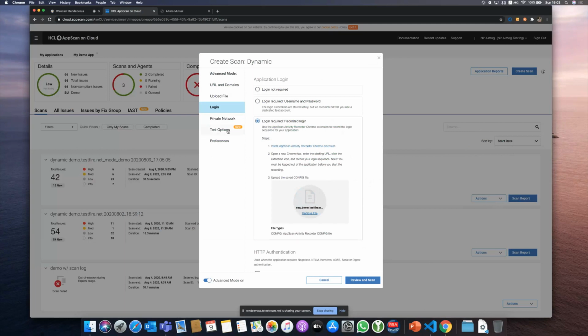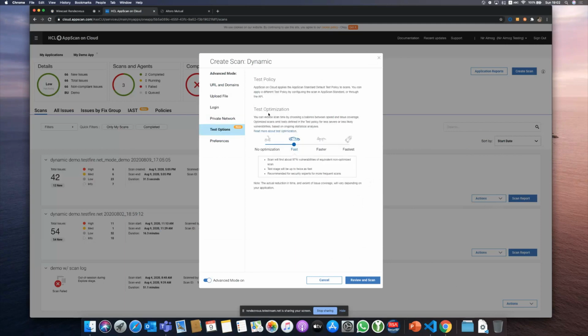The next thing I'm going to recommend is using the test optimization, basically taking it all the way to the right, to the fastest. And I think you already did a session, Eitan, where you explained the test optimization. It was introduced in V10 for AppScan. So I'm not going to go into it, but we made it very easy for the user to use it. It's a slider. You pull it all the way to the right, you get faster scans. You pull it all the way to the left, it's slower scans, but you'll get more coverage out of the tests.